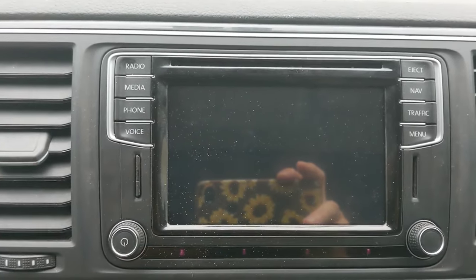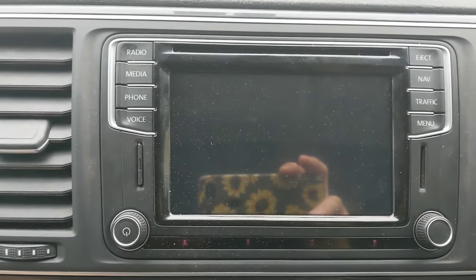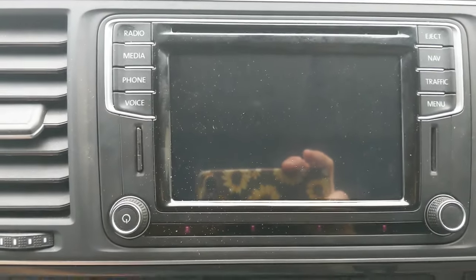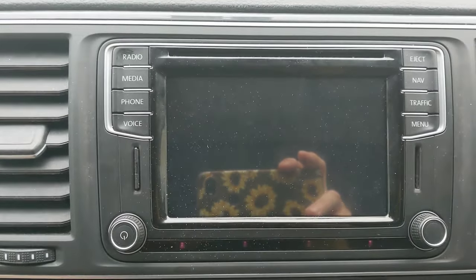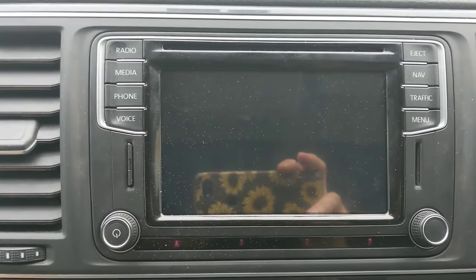I dismantled it to the point that you've got the screen and the touchscreen together in a unit, and I did think of dropping that into a mobile phone shop because they've got the tools and the expertise to take the two apart. Then I realised the touchscreen is only like a millimetre thick, so I just got another touchscreen.